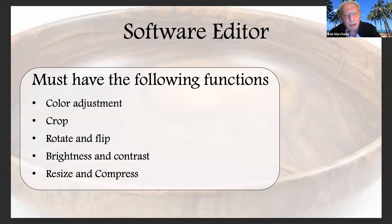But let me go back to that rotate and flip. The rotate you can do by degree. And oftentimes I got a photograph of an object that had a real tall finial. Well, if that finial's not upright, it looks terrible. So rotating it right or left a couple degrees and then cropping the edges worked perfect. So that's another thing that your editor really needs. And of course, the resize and compress, you talked about that a few minutes ago. That's really a godsend when you're having these huge pictures coming in.